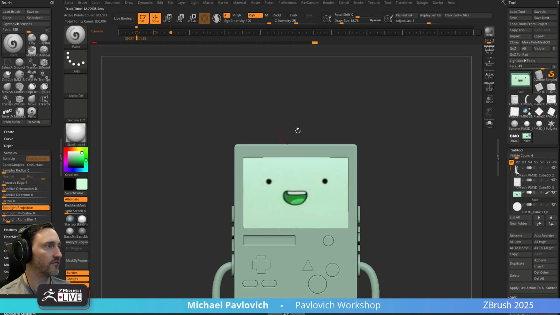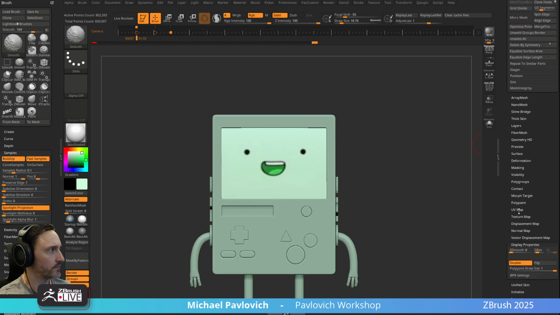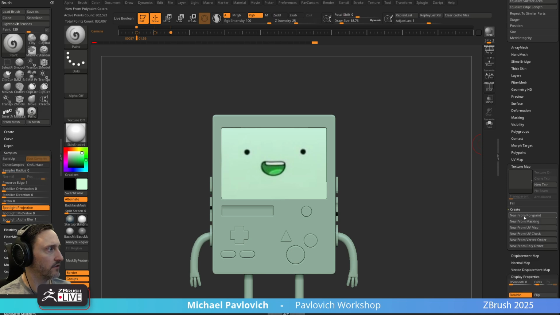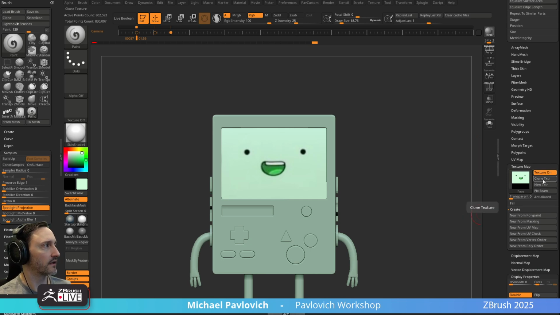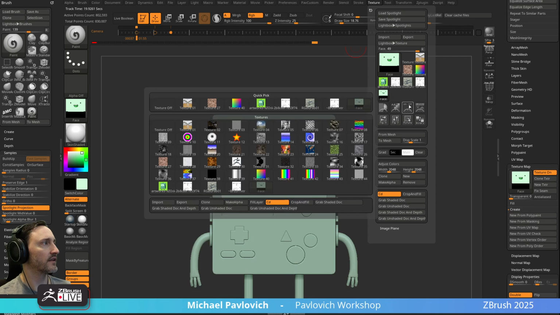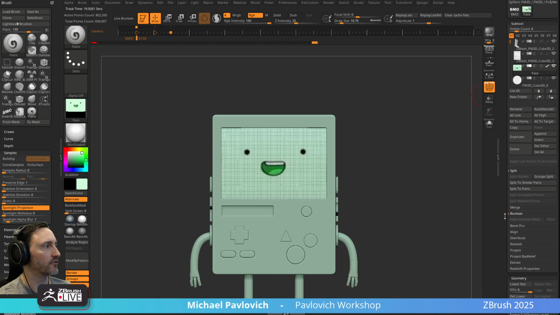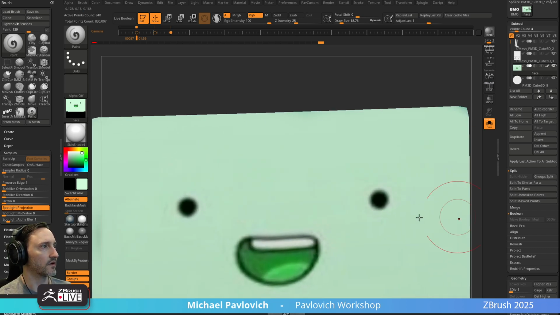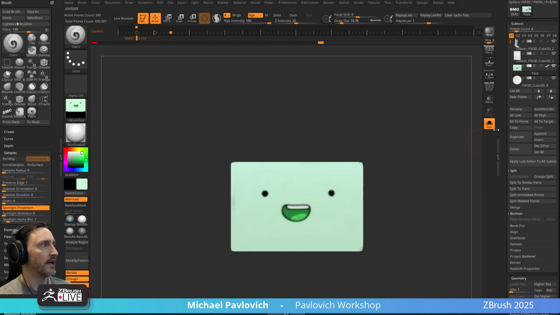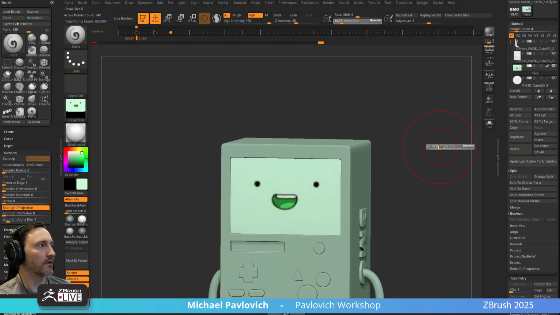And because this thing has UVs now, this is a polypaint, but you can go down here to texture map, create new from Polypaint, and that will throw that Polypaint onto your texture map. And you can say clone texture, select it, export, and you can export that as a PNG to go onto your low-res geometry if you wanted to. So now with that texture, I can drop the subdivision to level 1, and because it's not a Polypaint anymore, it's a texture, it'll look nice and sharp, or at least as sharp as we made it when we painted it.